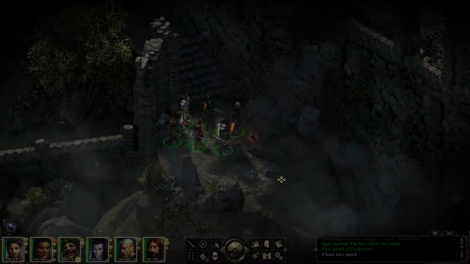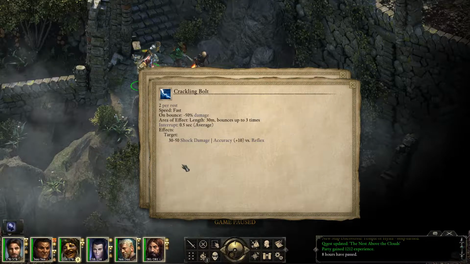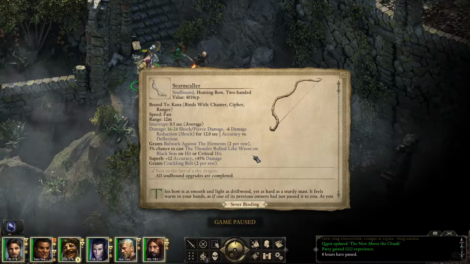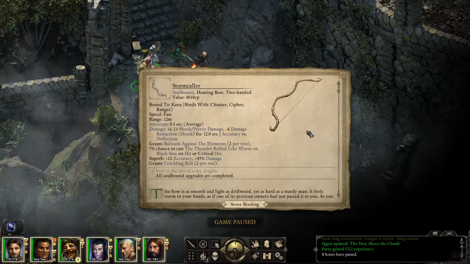Yeah. There we go. Right. Oh, right. I forgot about that. Okay, we have that now. 30 to 50 shock damage, so he can blast things. It's superb. Don't know if it was before. Yeah, he already had that. Cool.